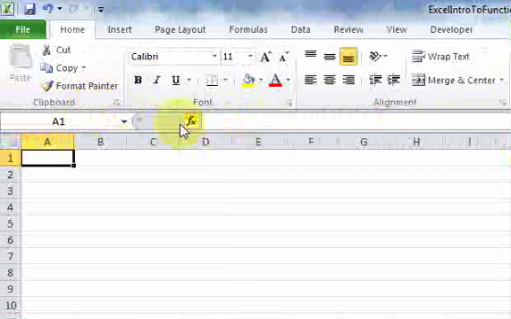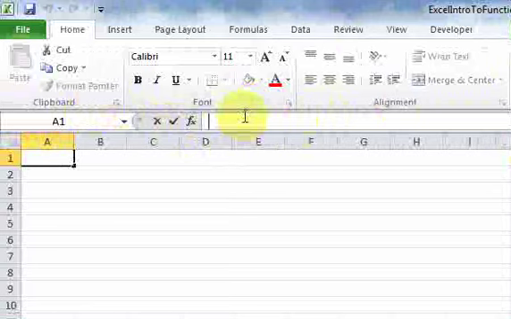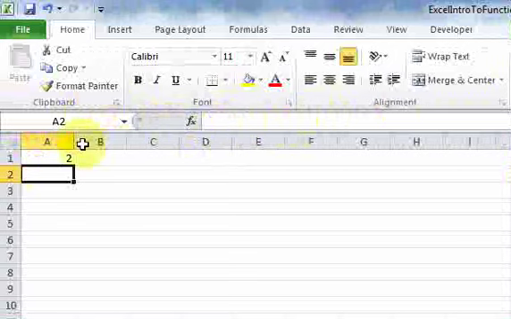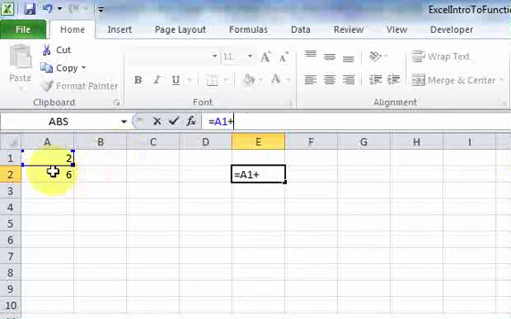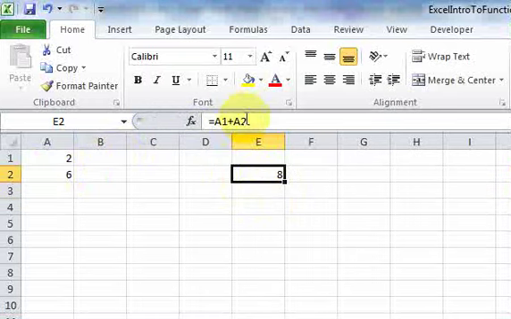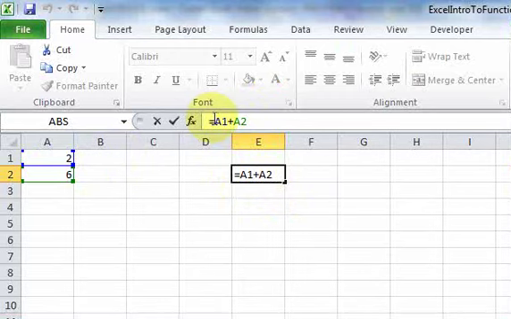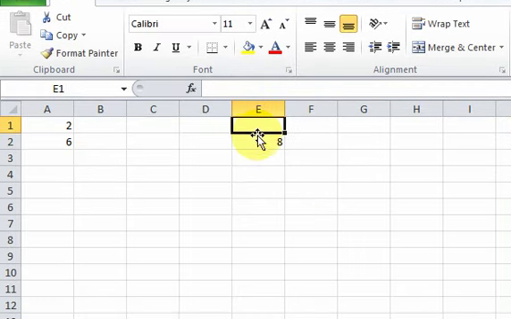So this right here is called the formula bar. And you saw from a previous video that we could write a formula like 1 plus 1, or we could reference cells. If one cell has 2 in it and another cell has 6 in it, we could reference them by putting an equal sign and writing A1 plus A2, and you get 8. So that's the formula bar. But in formulas that you write in the formula bar, you can also use functions from Microsoft Excel. So this brings up a question: what is a function?